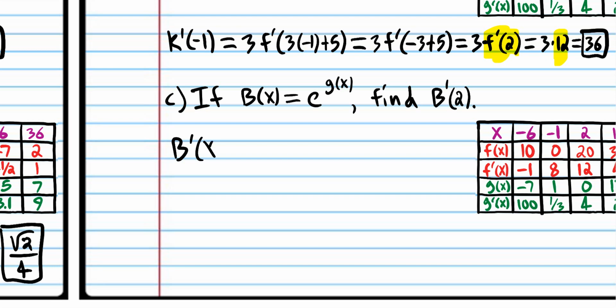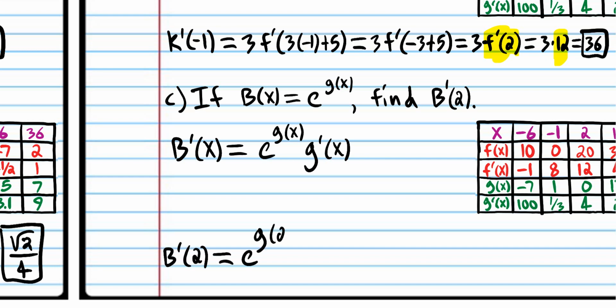So, we're going to use the chain rule because we have a function inside another function. G of x is the inside function, e is the outside function. So, step number 1 of the chain rule is to find the derivative of the outside function. The derivative of e to the x is just e to the x. Remember, it's the only function that doesn't really change if you find the derivative. So that's step number 1, find the derivative of the outside function. Step number 2 is to keep the inside function. And step number 3 is to multiply by the derivative of the inside function.